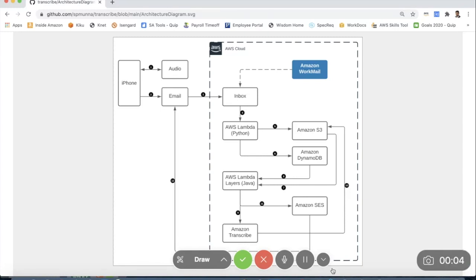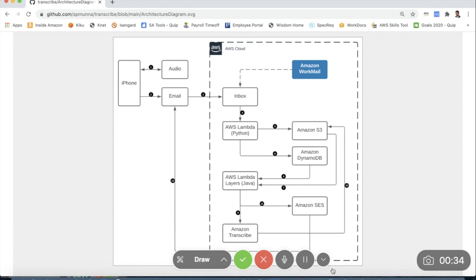In this video, we are going to see an end-to-end solution using Amazon Transcribe, how to do the transcription of an audio file to a text file. Amazon Transcribe makes it easy for developers to add speech-to-text capabilities to their applications, as audio data is impossible for computers to search or analyze.